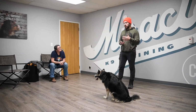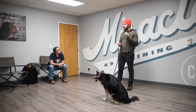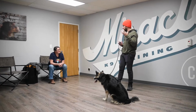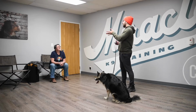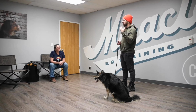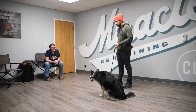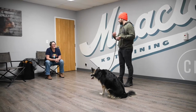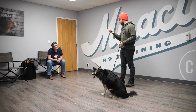And a lot of times with dogs in particular, if they are that sensitive right off the rip, it has nothing to do with the actual sensation. It has to do with them being startled more than anything. So usually what we'll find is if a dog starts off really low, a lot of times they wind up working higher later as they start to understand what they're looking for. Right. So we'll just try that one more time here. Yeah, so that time was a 7. So you see how much of a different response we got. So we're gonna start at like a 5. That'll be a good starting place here.